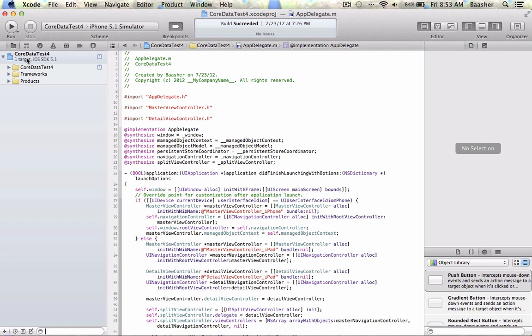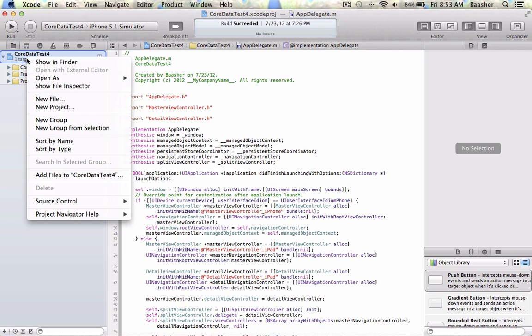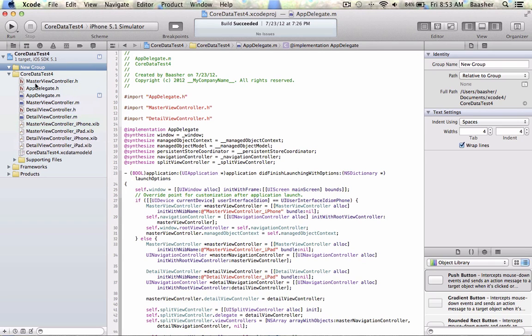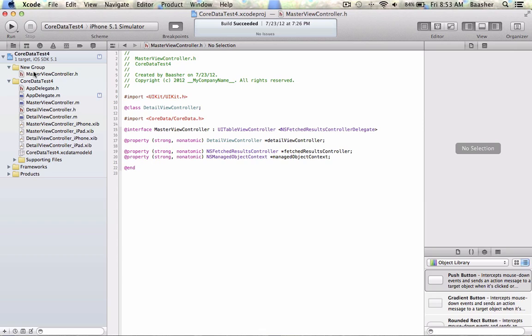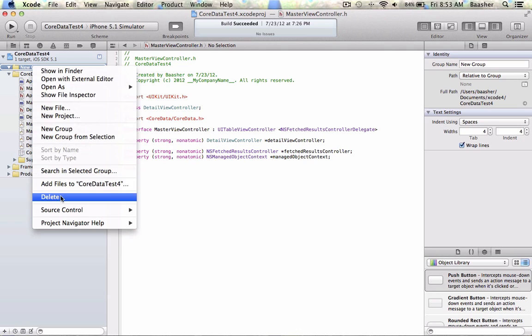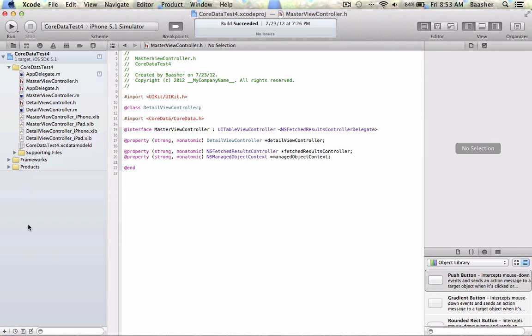Now to add a new group, you may want to organize your files as you wish. So I'm gonna right click and say new group, and I'm just gonna go with the default for right now. So I've created a new group, and for some reason I may want to move files in there. Also, when I move the files in there, I can drag them and reorder them. I'm going to move it back here, and I'm going to highlight it, right click, delete, and get rid of it.